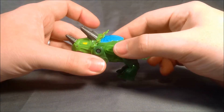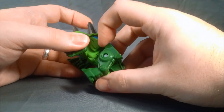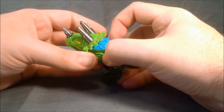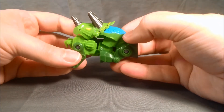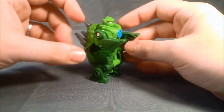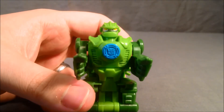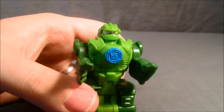To transform him, you're going to kind of grab the legs here and just rock this whole section back. It's a little tight because it does snap into place. When you have it in this mode, you can hear it snap into place, so you just kind of have to get it to unsnap. But once it unsnaps, you just rotate these back and this whole section will go, and then it'll snap into place in this mode as well. Then you just again position the front hands. I appreciate that it snaps in place in both modes, so it's not very floppy. He's got a big blue Autobot symbol on his chest, and his head sculpt very closely resembles the original Bulldozer toy's head sculpt, which I like a lot.